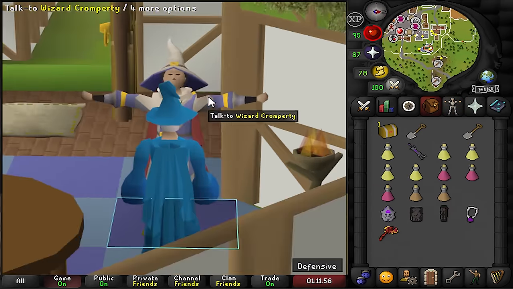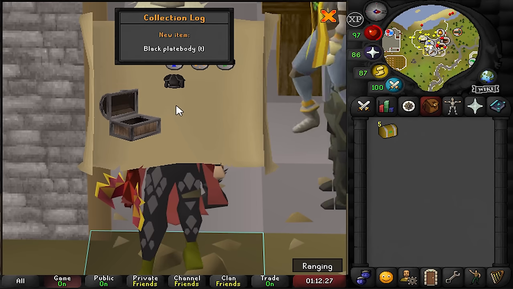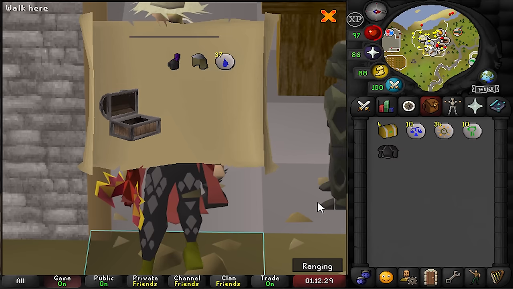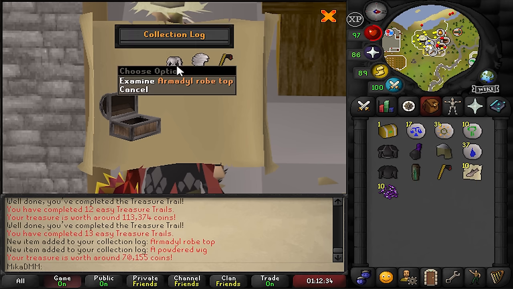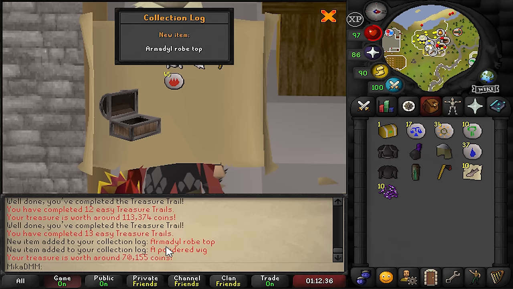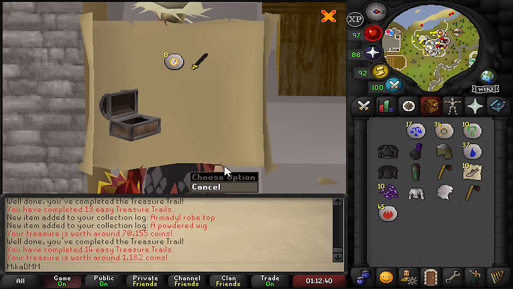Let's go ahead and do another opening. We got another collection log pop-up here. A random blade body. Nothing in this one. Nothing in that one. Nothing in this one. We got 2 new collection logs in that one. 70k, armadillo rope top, and a powdered wig. We'll take that. And last one has nothing.